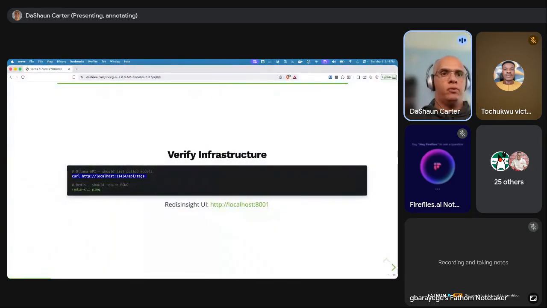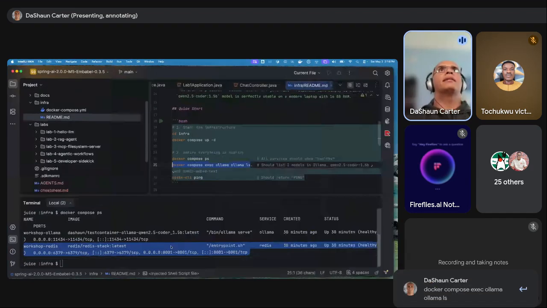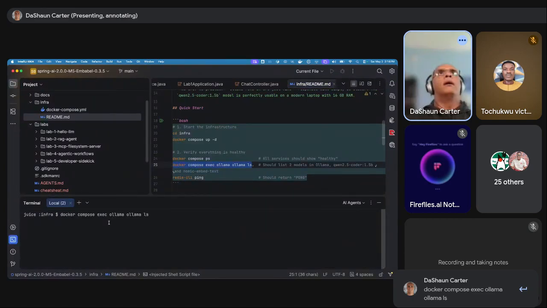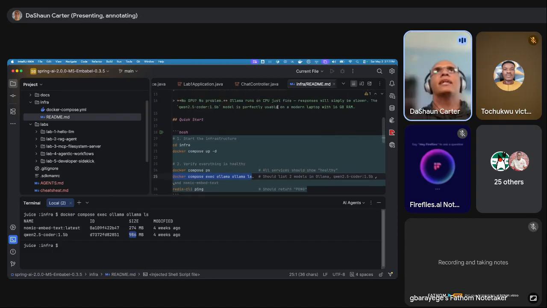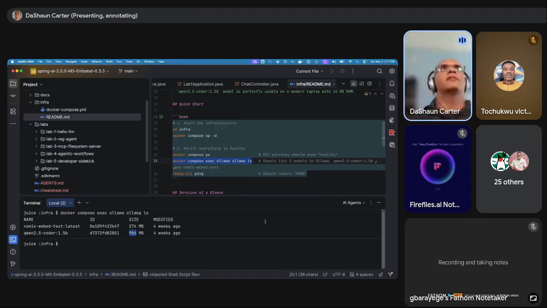I'll put this into the chat. Once you've got your docker compose up, this is the command that I want you to run. That command is going to show the models are already there. Those models are pretty small, 74 megabytes, 986 megabytes. This container is actually using Ollama 0.22.1, the latest Ollama container as of a few minutes ago.